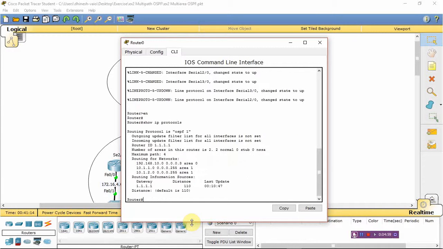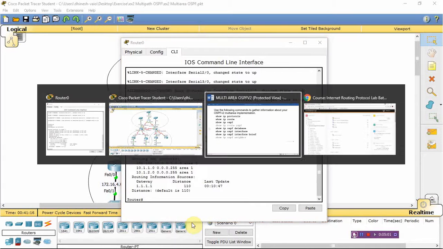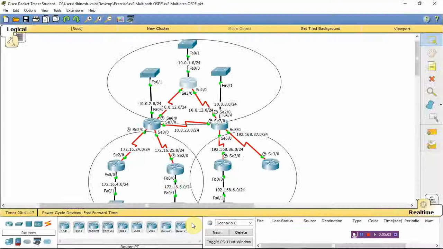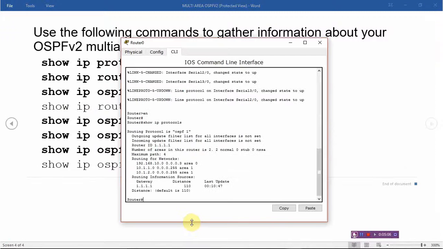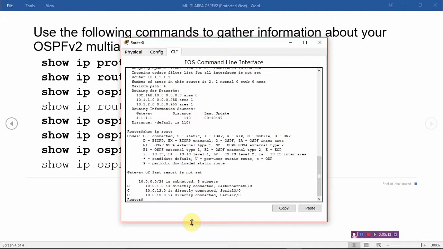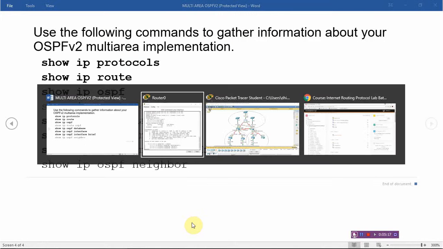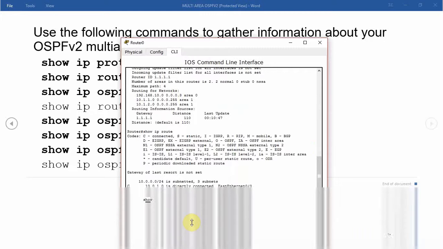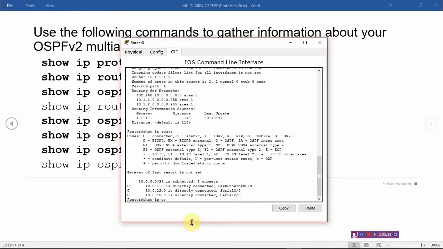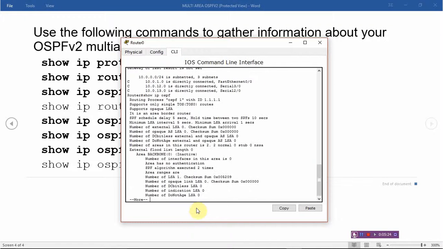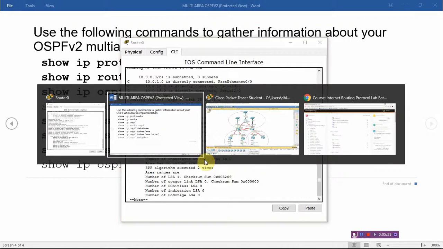This shows the OSPF version, and this shows the routing table for the address. And this shows the directly connected details, and after that the network OSPF summary will be shown here.